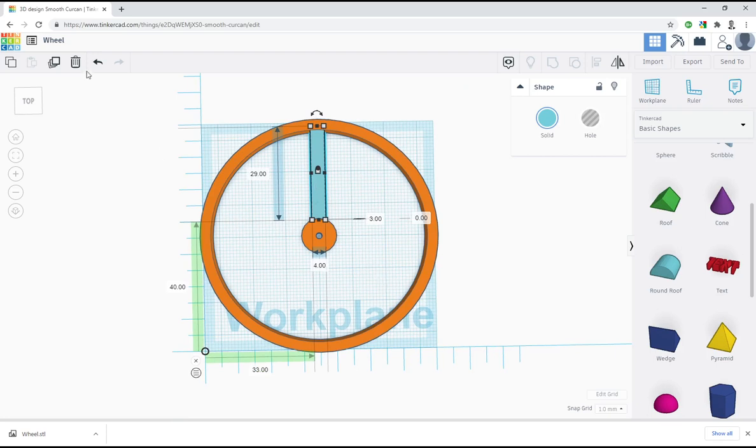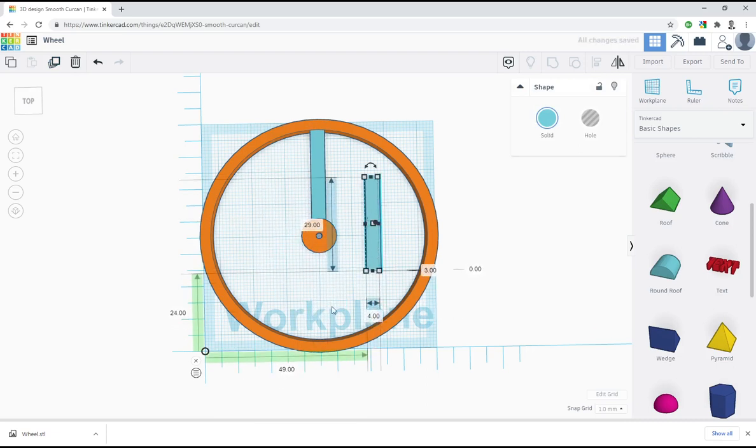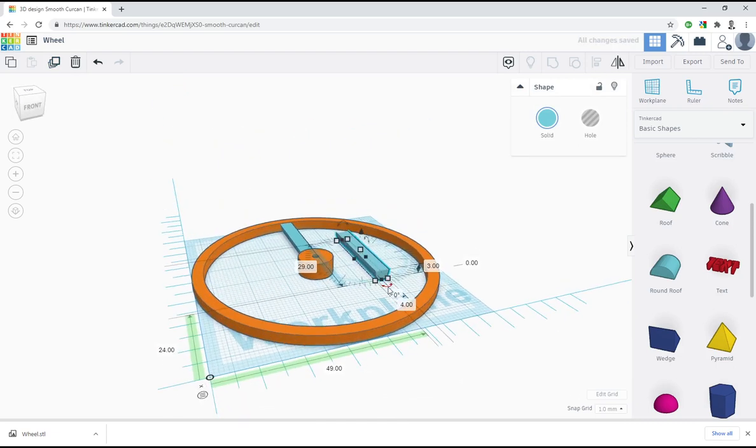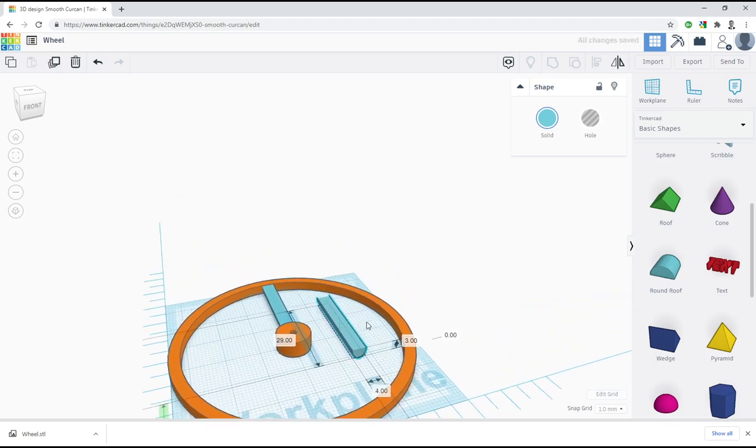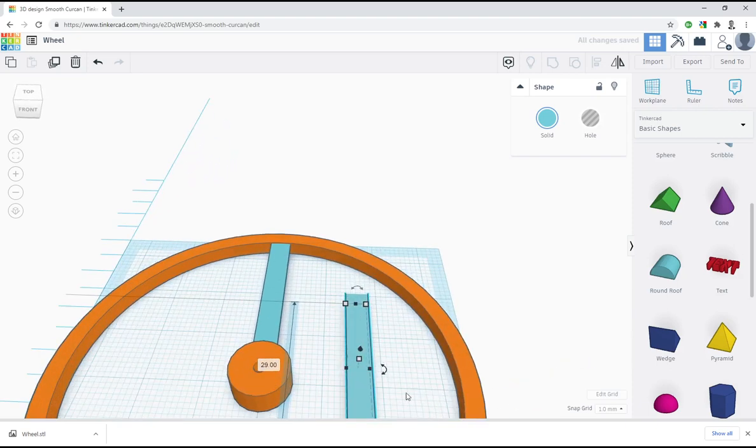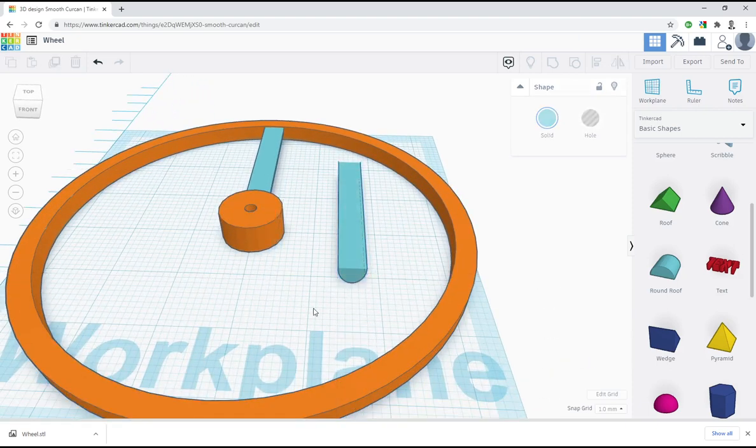So to do that, I'm going to duplicate this, create another one, and then using this rotate option here, I can rotate it around. Because we've got 3 spokes, it's 360 degrees in a circle. 360 divided by 3 is 120. Pardon me, it won't let me rotate it exactly 120 degrees at the moment, which is rather annoying. Let me try that again.